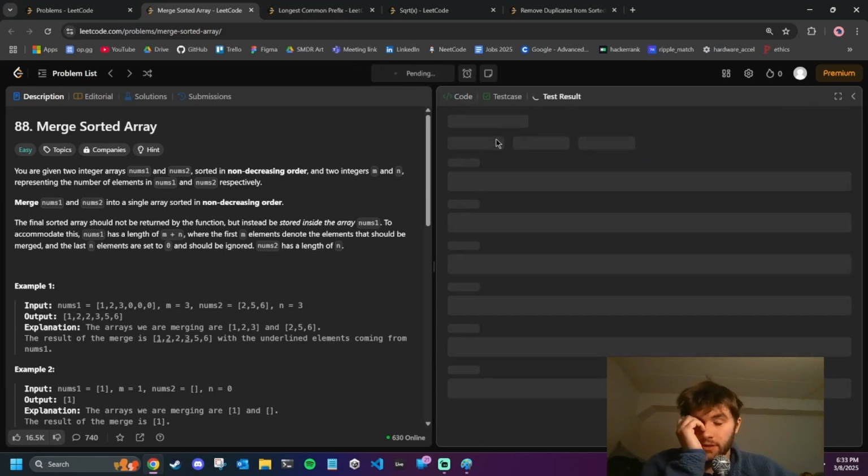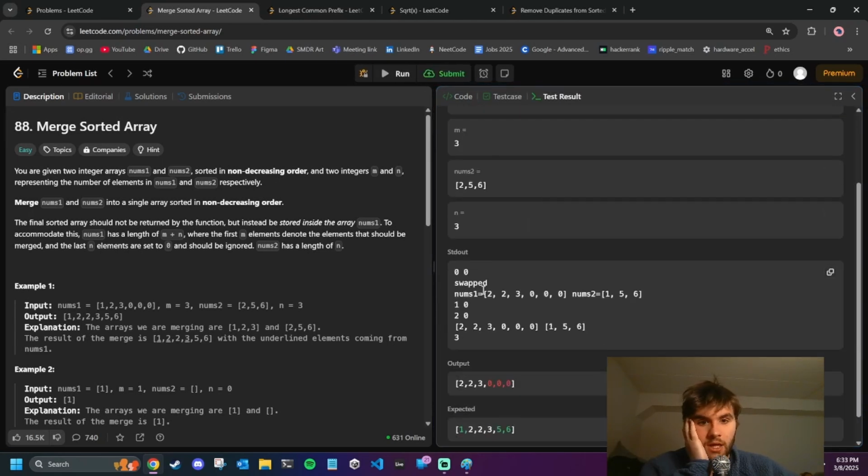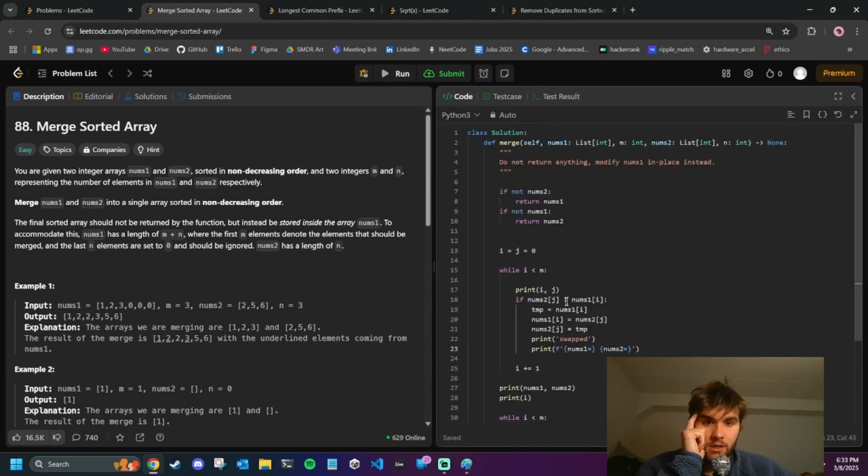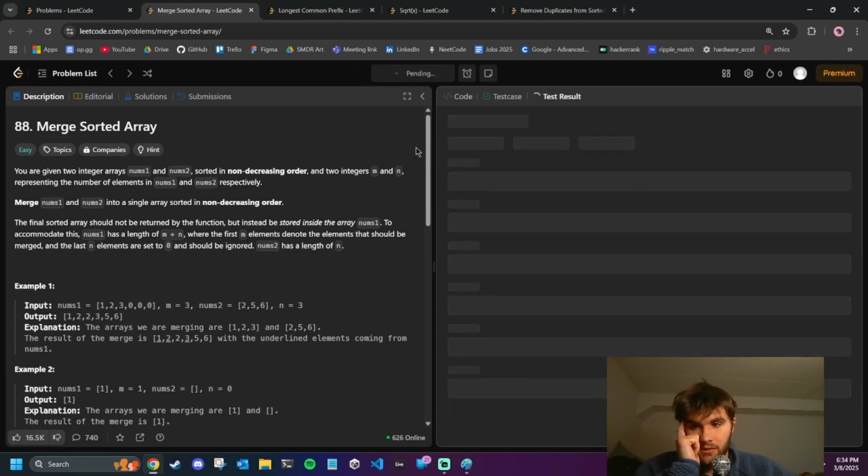Yeah, I think I'm definitely on the right track. It's just a matter of debugging at this point. Okay, so we swapped, so we should not be swapping. So nums2 of j. I think this sign is incorrect. I think the sign was incorrect.